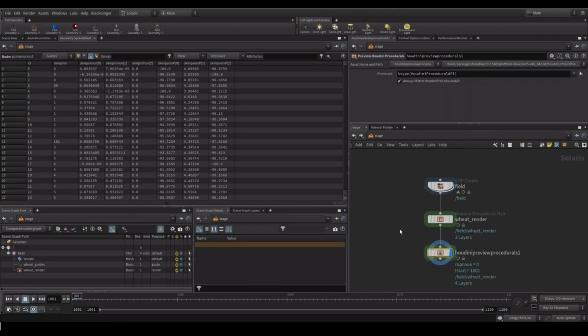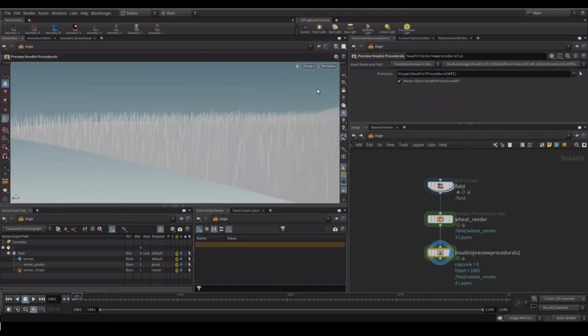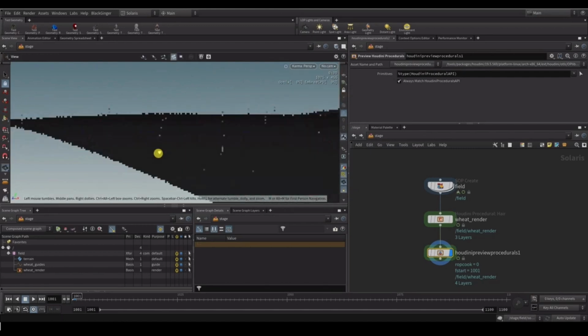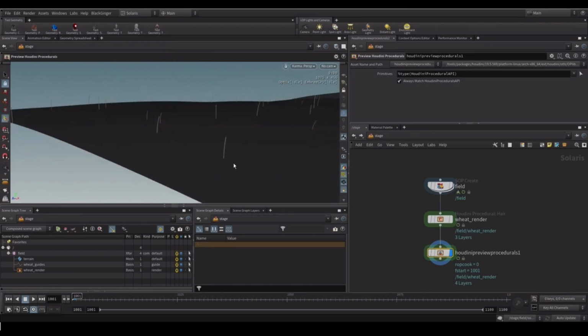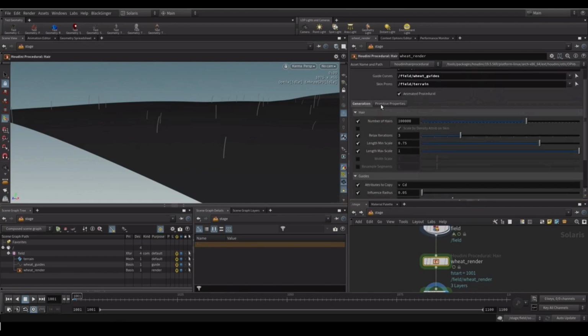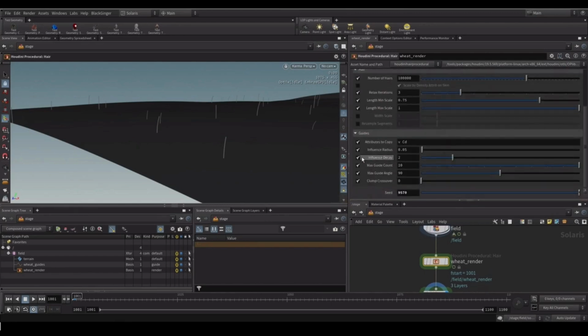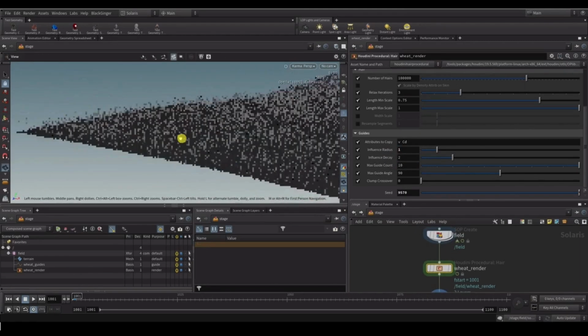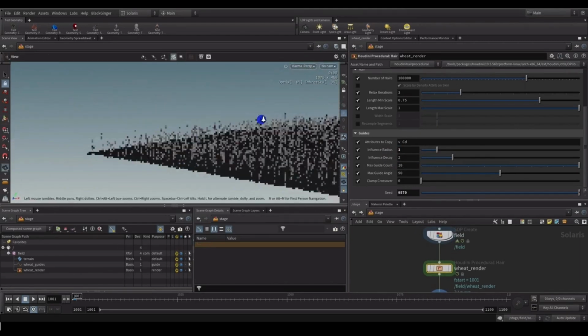Now, if we go back out to our stage and we go back to the render view, go back to Karma, now we can see we've got some guides, or rather some render hairs, let's say. This is not guides, but there's very few of them. So in order to just fix this up, going on to the hair procedural, this influence radius is pretty small considering the size of the scenery setting on, so I'm going to set this to say 1 unit, and now you can see, okay, we've got a render going. This is looking pretty decent.